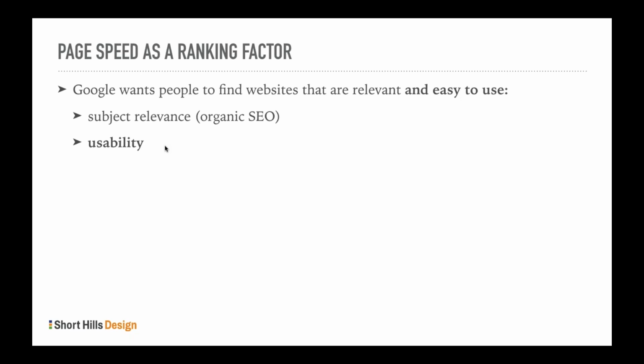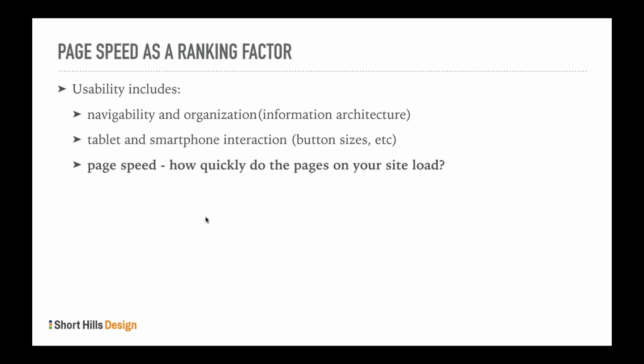But if we both have really good pages, or if 5 of us have really good pages about implant overdentures, then what's going to happen is Google's going to look at other factors, and one of them is going to be usability. And so under usability, what do we have? We have navigability and organization. Sometimes you'll hear me talk about information architecture. And that really means, is the website structured in a logical and organized way? These days, I'm surprised to see that I just see a lot of sites that are still not organized in a clean way, which surprises me for dentists because we are some of the most organized people we'll ever meet.